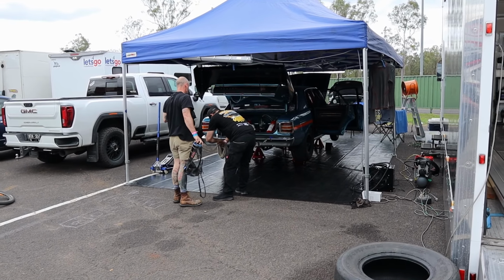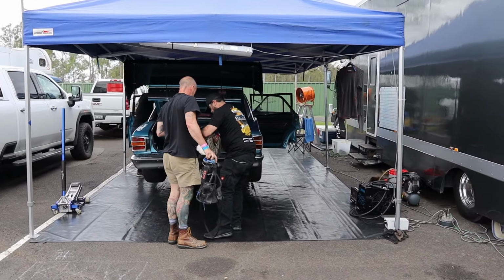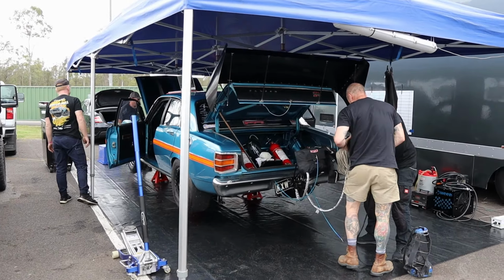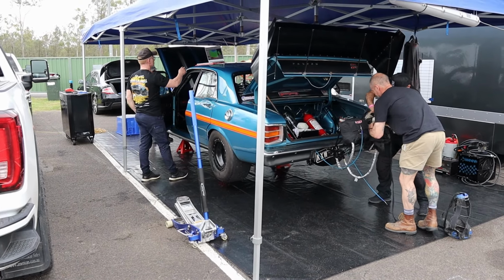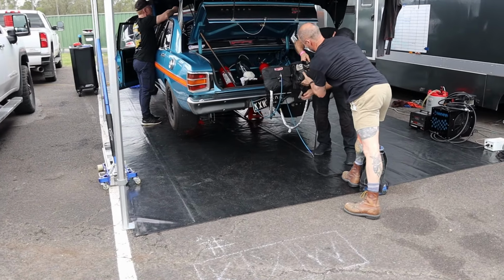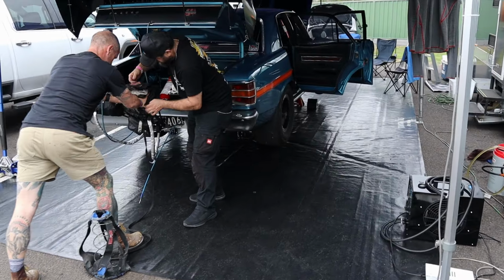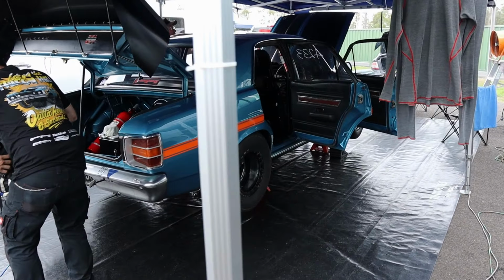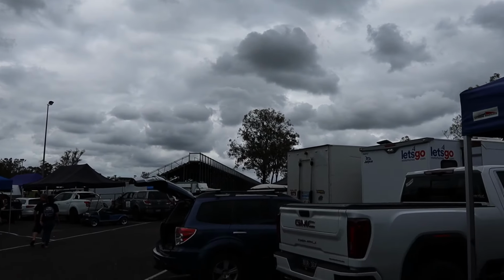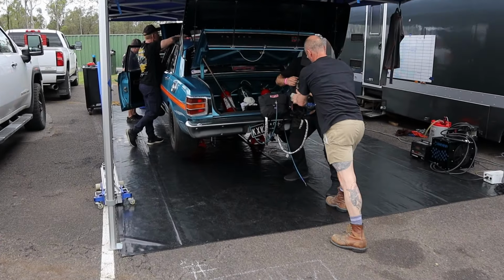Okay, so this is day 3 of racing. So yesterday we had qualifying, today is the finals day. So I ended up qualifying 3rd. I think we got a 4.58 on the last run. So we had some unsuccessful runs throughout the day. Just kept spinning the tire, but the last run was 4.58. So that was enough to qualify in 3rd. So yeah, once again, just getting the car prepped up, ready for 4 o'clock. And we've got similar conditions as yesterday. So yeah, it's nice and cool now, so it should be ideal conditions for finals tonight.